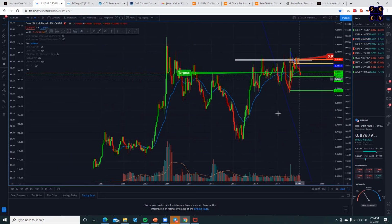But going forward, we do see GBP, especially after the Brexit decision, continuing to strengthen and be in a better place than the Eurozone currently. But this is the zone I was looking at. We see a little double bottom retest. So 83 is a key level for us, and we're going to be looking, longer term, to get back down to this area.